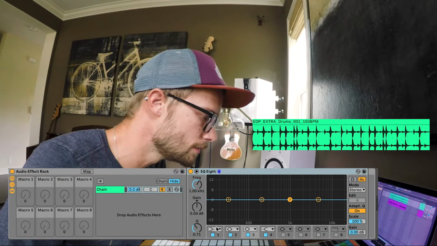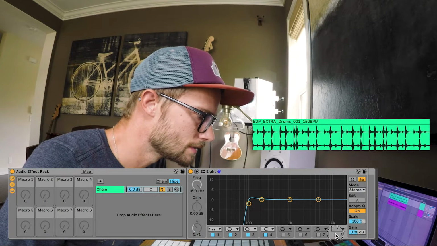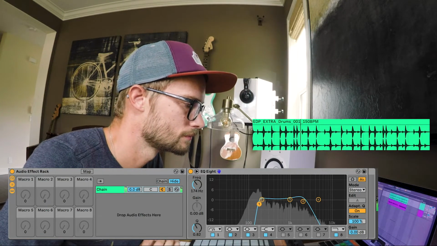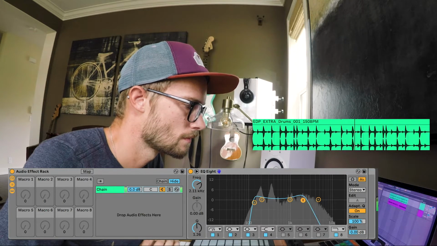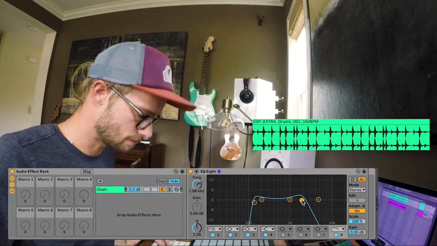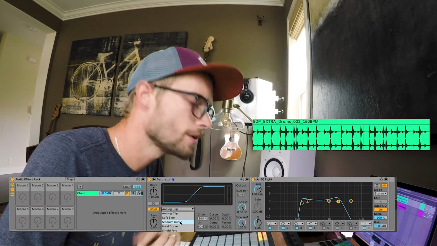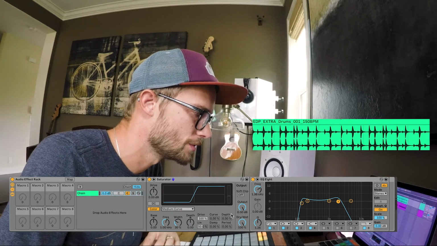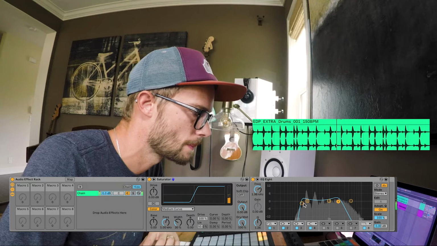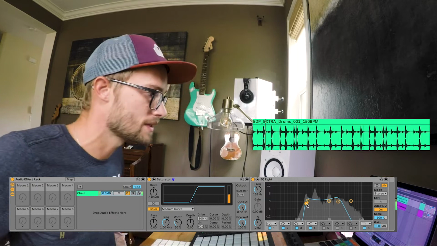So we're going to drop in an EQ, we're going to filter out the lows, and we're going to filter out the highs too, to have a nice little telephone line thing going on. I'm going to also add a saturator just to make it a bit more crunchy. I'm going to add this before. We're going to go through these effects deeply later on, but it's just to show you, for example's sake. And also compress the shit out of it.